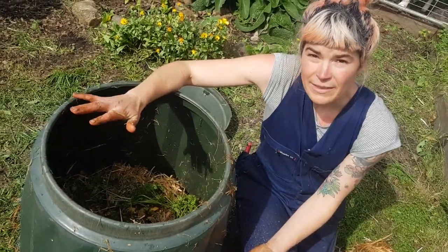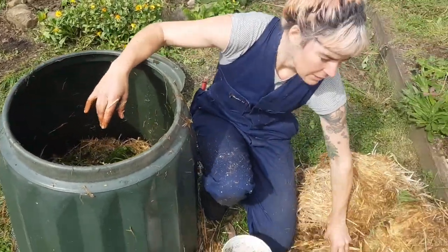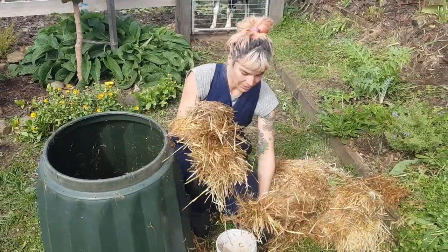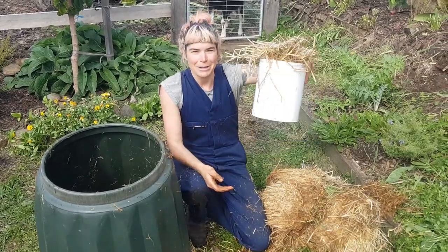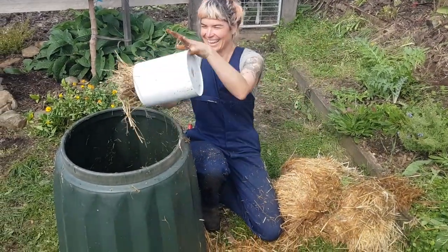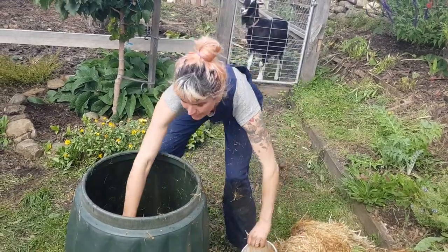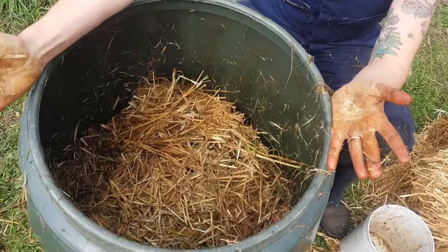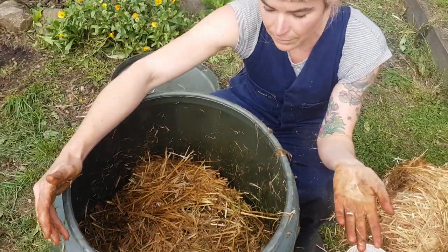So we always cover any food scraps with a carbon layer. We've got straw today, so that's what I'll be using. And I'm just putting in, you know, if you have to, you can keep the same bucket and go, oh, how much straw should I put in? That's how much straw you should put in. And the main thing is that you want to cover all the food scraps so nothing can be seen. That means the flies aren't coming, and it means there's no smell that's going to come wafting around as well.